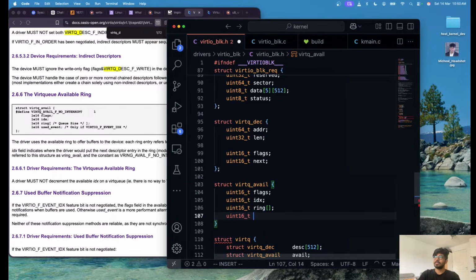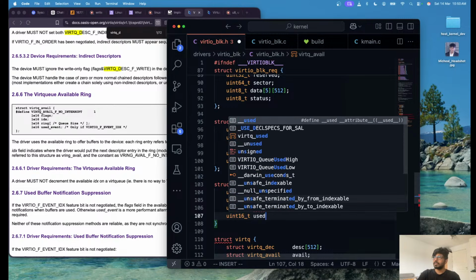Another uint16 used events. What is that?